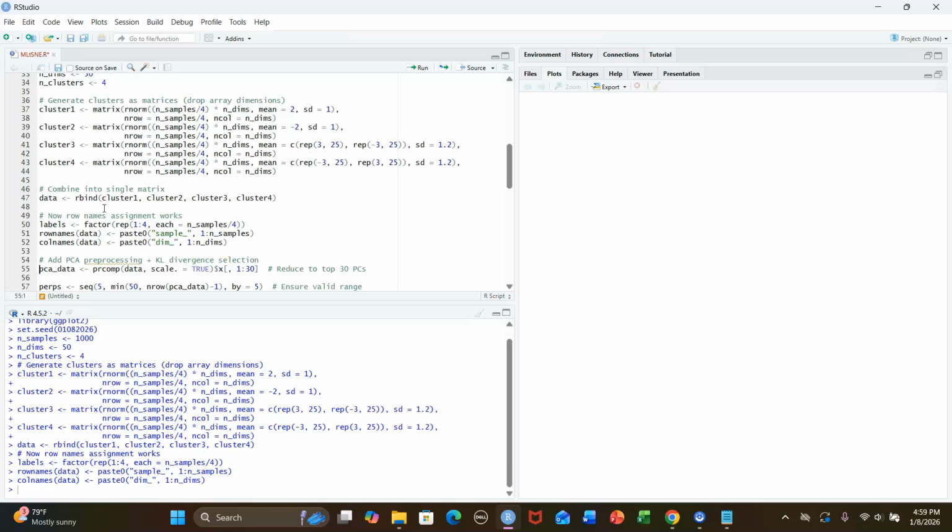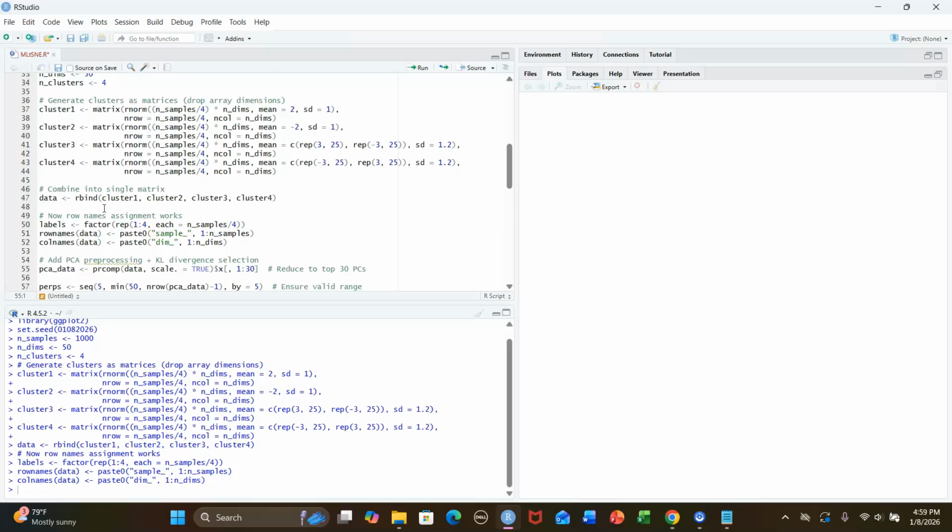Okay, so a key step for performing the tSNE analysis is to select the perplexity parameter. So here I want to show you the method using the PCA for preprocessing plus KL divergence selection. Okay.